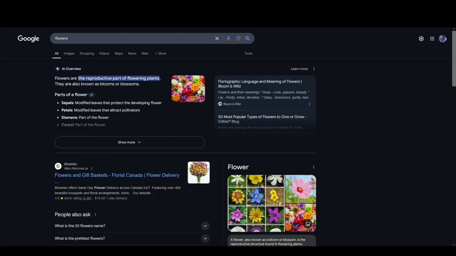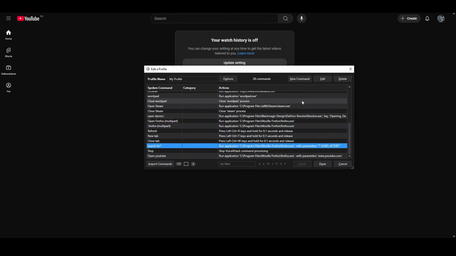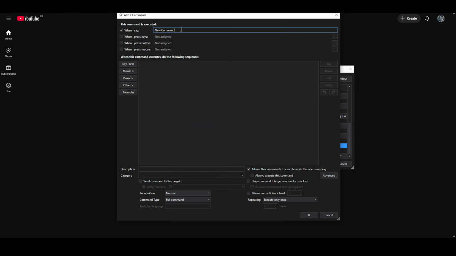I'm going to try to figure out how to open it in the actual window without having to open a new one. You can also open, let's say, a YouTube application if you want to. It's a little bit the same process, but it's not the same thing. I already did it over here. You're going to go to New Command and click Open YouTube. You don't put any asterisks over here. This is a different thing.